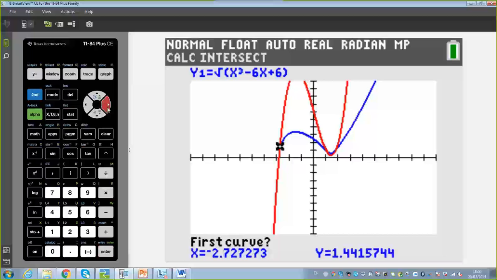Oh, let's try it. I want to say yes, but I think it should be no. I think it's going to be no as well. So we've got to move it close.